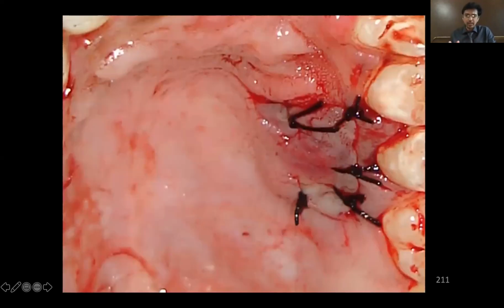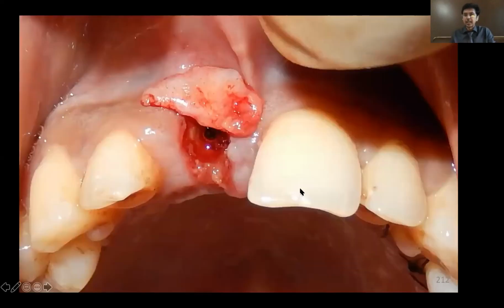Suturing has to be done, otherwise a lot of bleeding will be there. And once suturing has been done, the next thing you are supposed to do is trim the tissue properly. Not all connective tissue will be going inside ultimately, but it is anytime better to get a bigger connective tissue and trim it more rather than getting a smaller one. So bigger can be trimmed, smaller cannot be made large. So always get a bigger one.